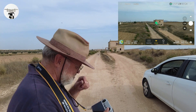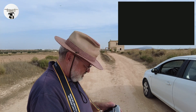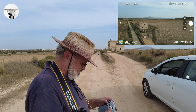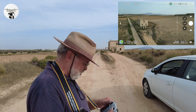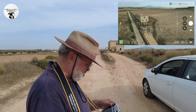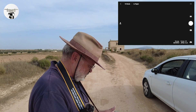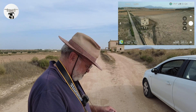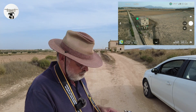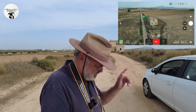Now we want to raise up the drone so we can see the roof. Dip the camera down a bit, bring the drone up a little more. Okay, let's dip the camera down a little bit more — it keeps resetting, which is annoying. Now we do the same again: put the point of interest around the building and orbit once more.